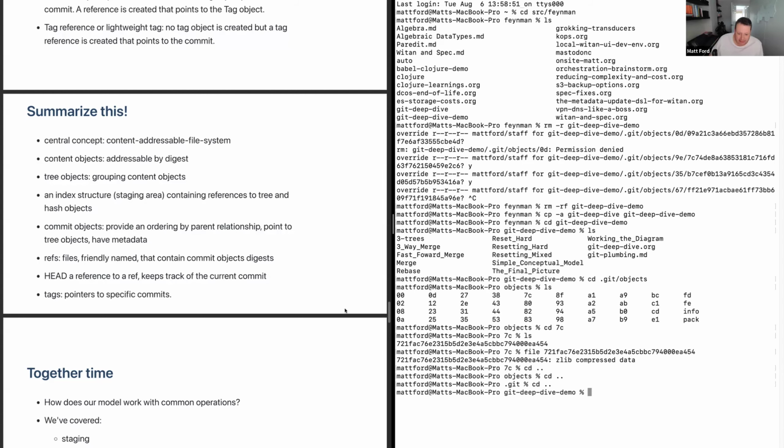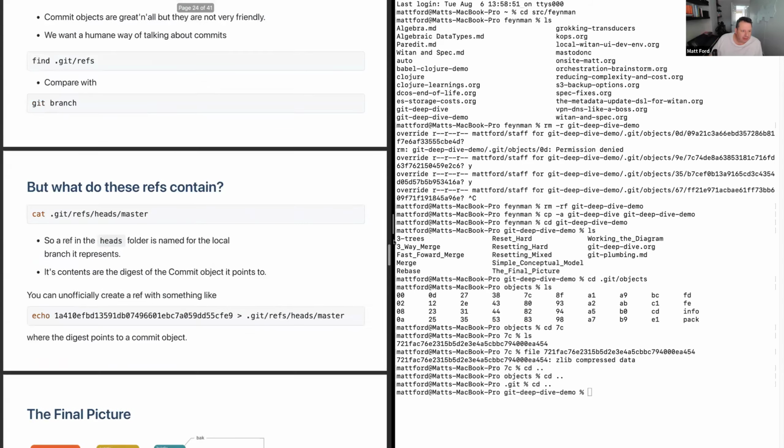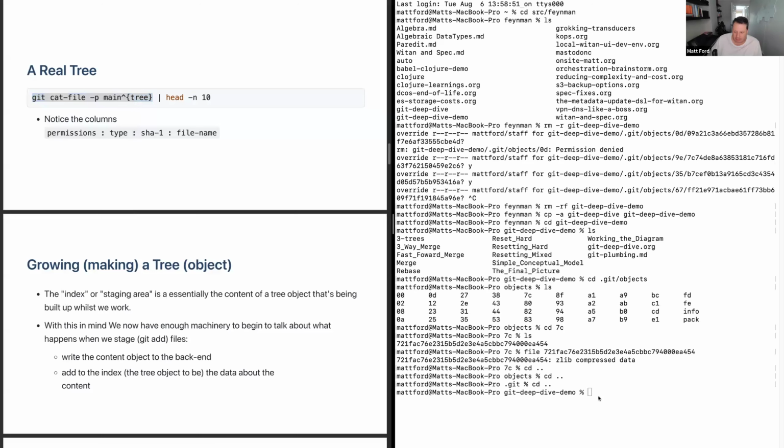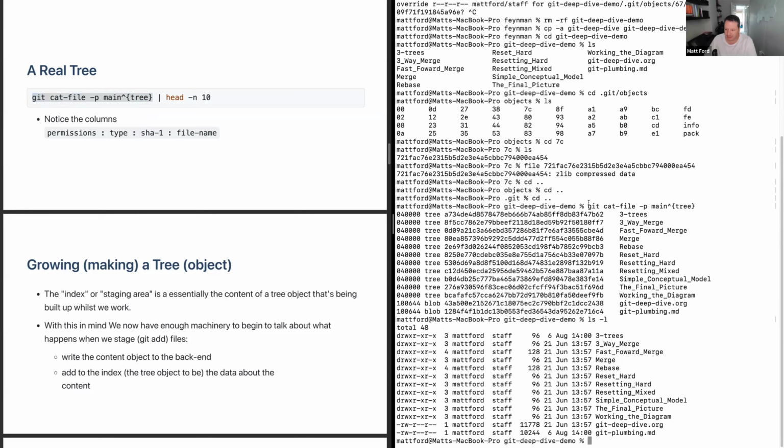And a tree object, let me see if I've got a picture of one. We can probably look at a tree here. This is what a tree object looks like. If we contrast that to the actual file system, the subdirectories are basically more trees and the actual content are blobs.